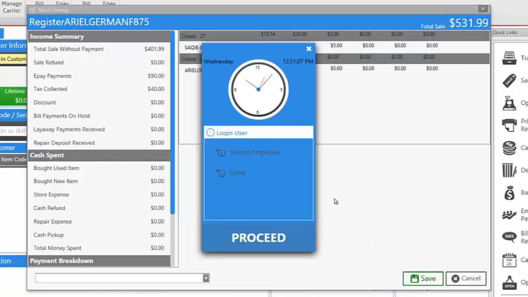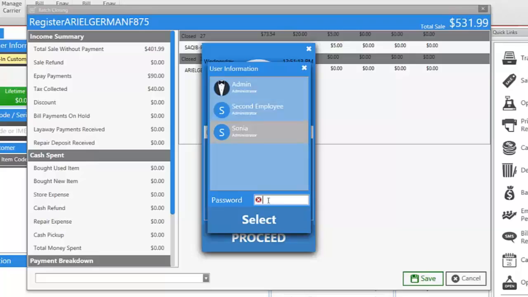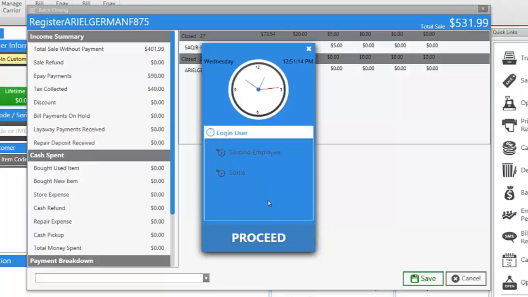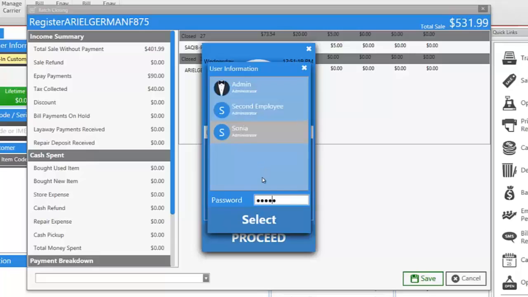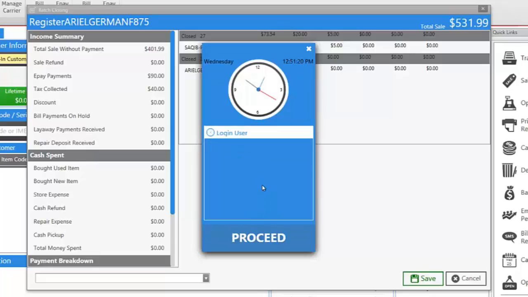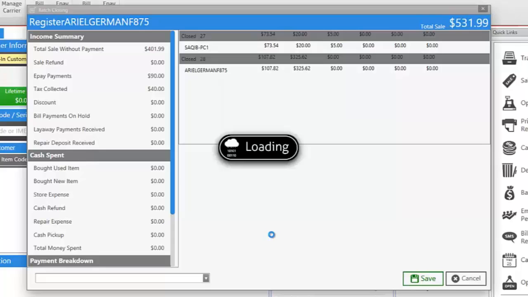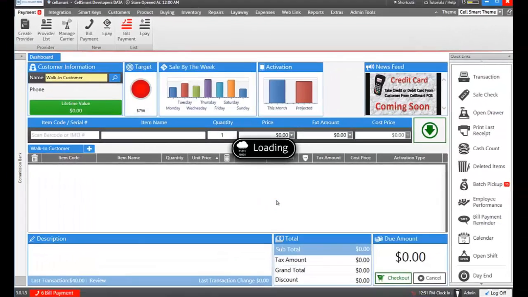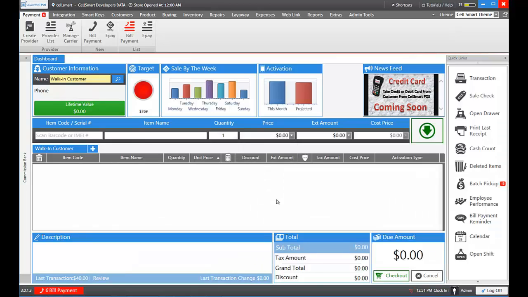Let's click save, and if we have any employees still clocked in, we have to first clock them out. Let's proceed to end the day. See what we printed with your batch out information. And that's how you end your day.